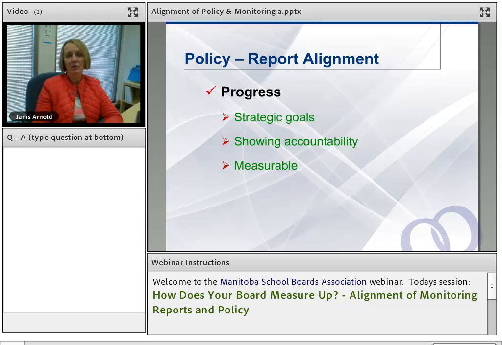For progress, boards will be looking to areas like progress on their strategic goals, or possibly individual goals or board goals. This is where accountability to your boards and your public comes in. The board owes its stakeholders answers, and it would be their duty to report on the success of those goals. Here you might assess the frequency of the reporting as well. For example, if you have a 4-year strategic plan, have you reported periodically to your public?